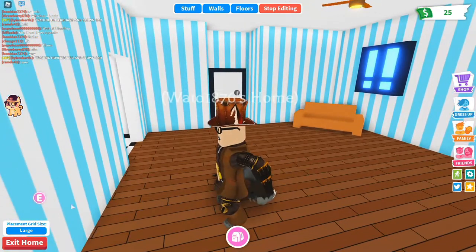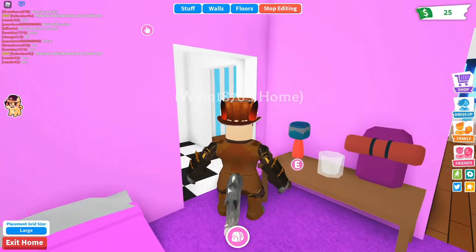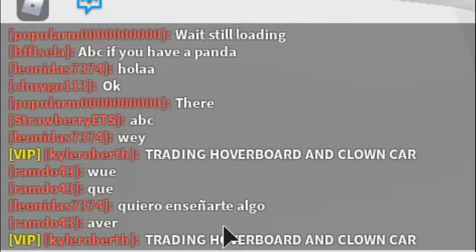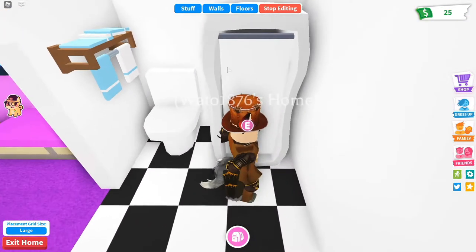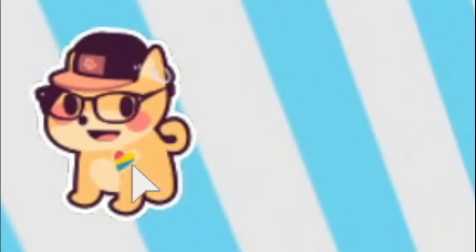Okay, placement grid. Large. Turn on. What am I turning on? Oh! I thought that was the thing to summon the underworld. They're speaking at trading, hoverboard and clown car. What is this, Mario? Is this a fridge? No, wait, why would this be a fridge? It's a shower. So there's this cute little dog here.